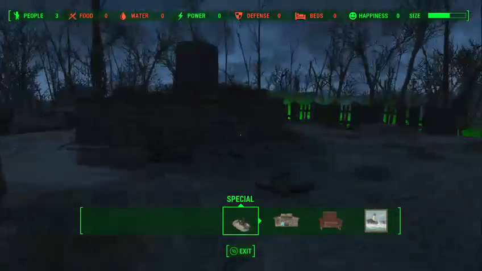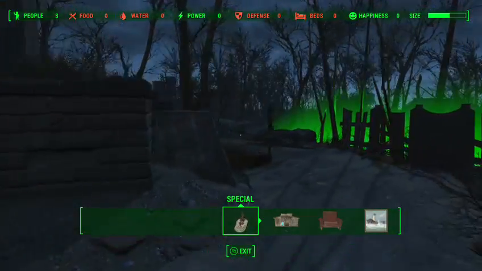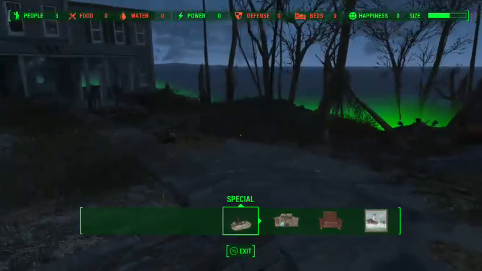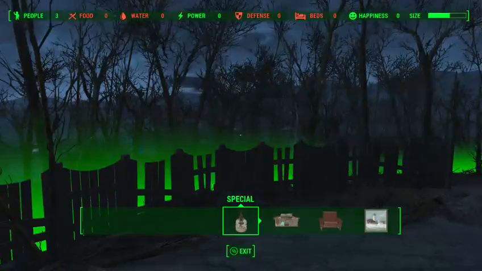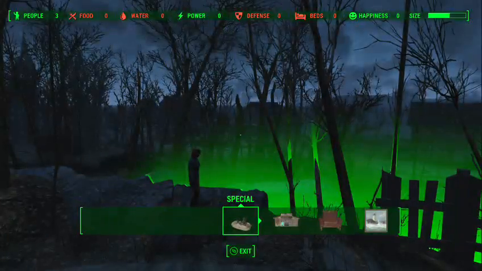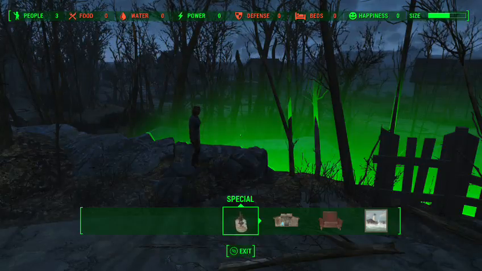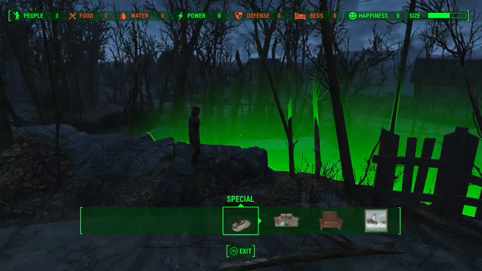So once you get in workshop mode, see the green border that gives you the buildable space. I picked kind of a smaller place, usually easier to build in. And if you look at the top of the screen, you got all your stats. We've got 3 people here already. They just kind of started here, I think, or showed up. 0 food, 0 water, 0 power, 0 defense, 0 bed, 0 happiness, obviously. A couple of starting things.